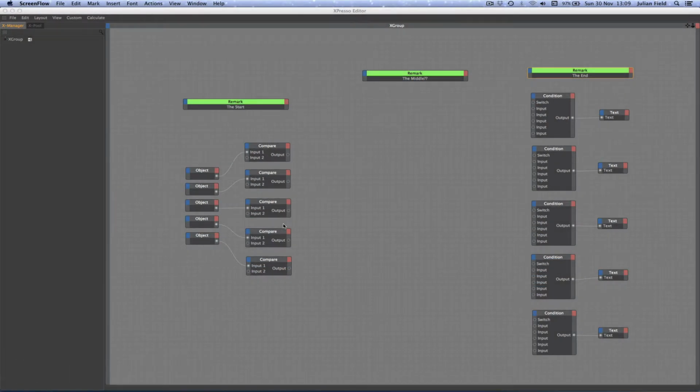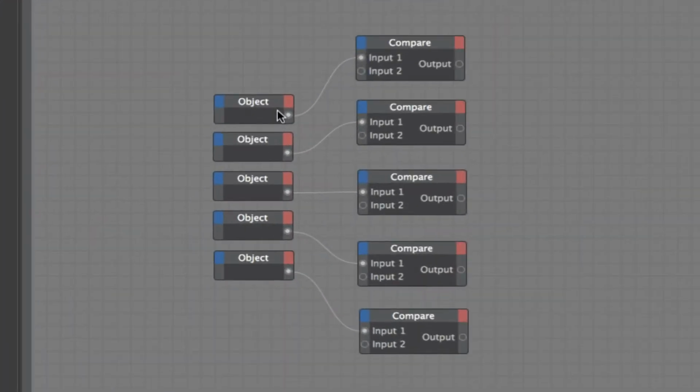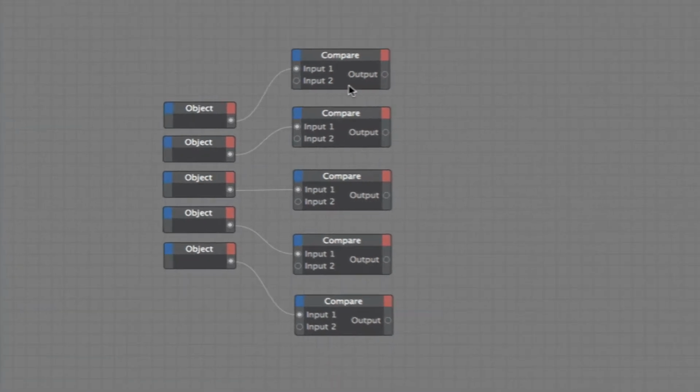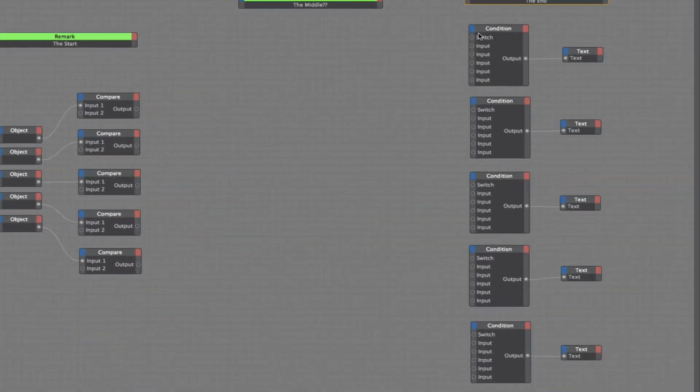When I first decided to revisit this snake racing game, I had a vague idea of what I wanted to do. I knew that I would need to get the final race times for each snake, compare them all in order to find out who was first, second, third, fourth and fifth, and then eventually pass these values through a condition node in order to return the finishing positions for each snake, and then from here pass these to a text spline to display them. And as a starting point, that was about as much as I knew.